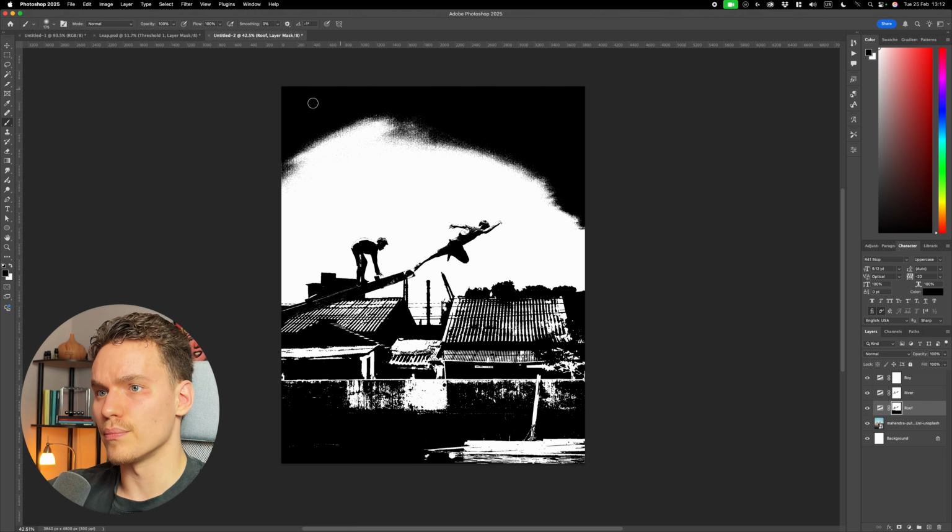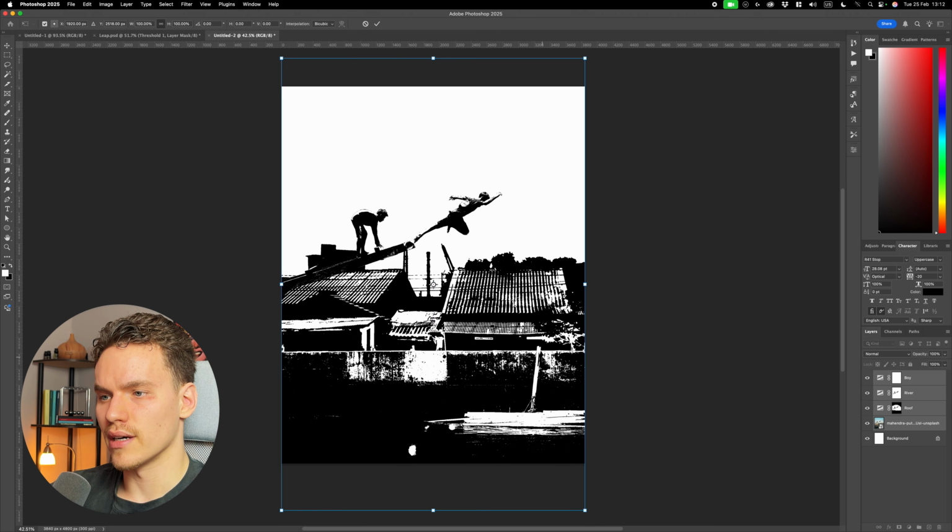And now this black coming into the sky here, I'm going to remove. So I've got my black brush again. I'm just going to paint over this. And now what I might even do is select all the layers. I'm just going to slightly move up this image, make it a little bit higher there, so that's okay.